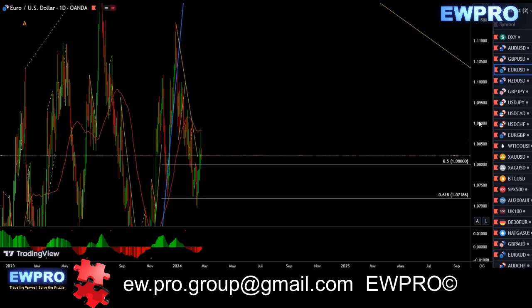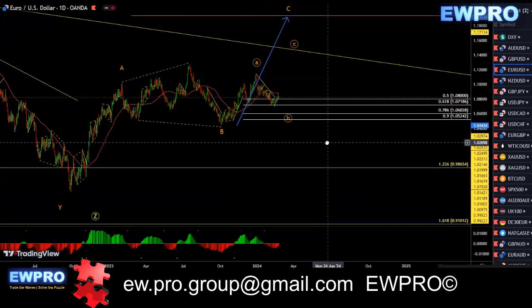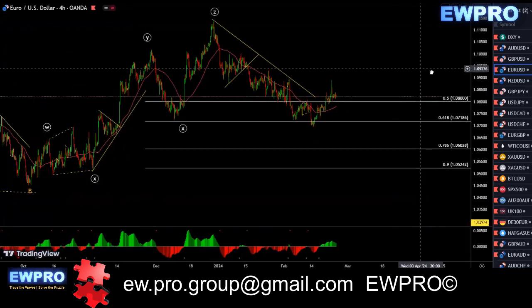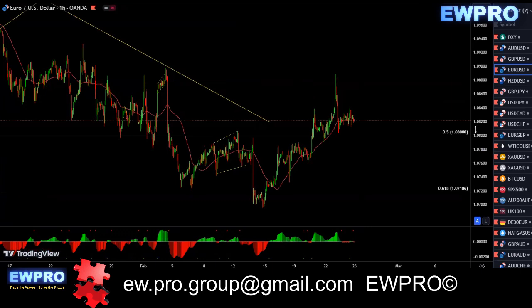EU on the daily — again, this is very similar to all the other majors in that we're really going down to the lower timeframes to look for direction. Looking for this wave C up — again we've got a cross down here. This wave C has broken the ending point of wave A. On the H4, we got the five up here. We had that bull hidden. We got the fifth one up, we got a correction, we got all this bullish divergence, we got a nice impulse up. Just looking at the H1 for a correction and then more upside.